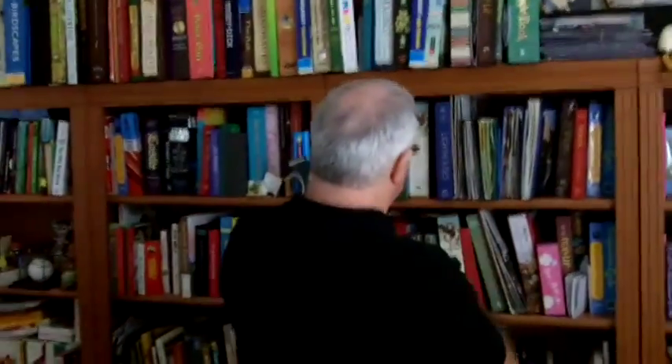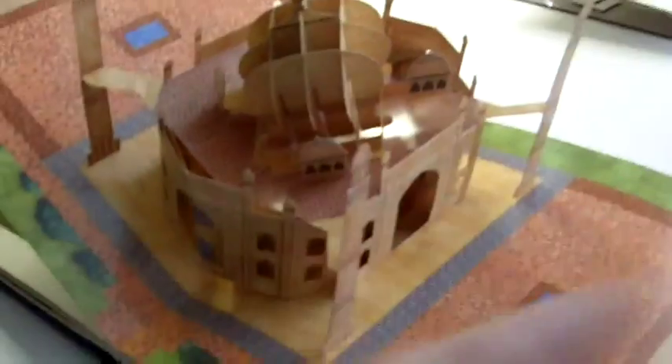Sometimes things can't happen that way. Buildings, for instance, are particularly difficult because they have to form to look like what they are. Sometimes you can get some movement in there, but a lot of times they just have to spring fully formed. For example, the Taj Mahal — it's a good pop-up, but there's very little movement. It forms the way it's supposed to, but there's no way for things to be flying around because it had to get efficiently to its form.